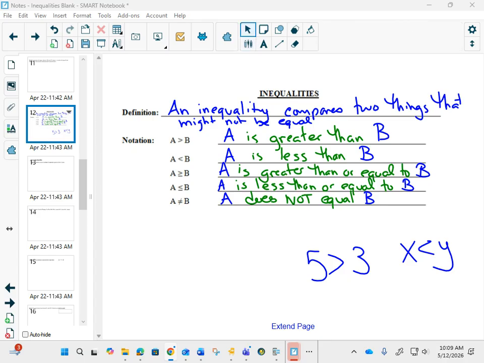Now, with an inequality sign, how many of you have seen them before? Okay. And some of the things you've probably been taught in the past is that the inequality is like a little Pac-Man that eats the bigger one. Have you ever heard that? Yeah. It wants to eat the 5 because it's bigger than the 3, so that's why the mouth is facing the 5. Which is great, but I find that that doesn't let you read it quickly.